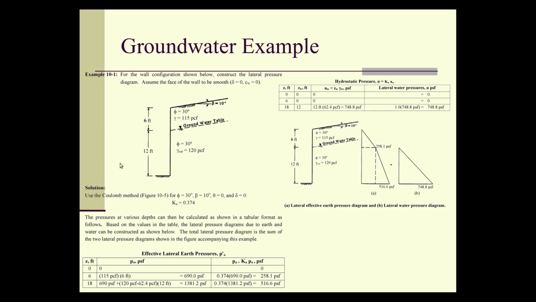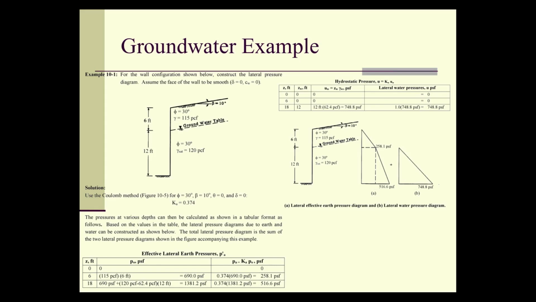How does that work? We first start by computing the effective lateral pressures, and this is a nice illustration of that in general. First, I compute Ka. The soil has the same phi in both cases, and the beta is obviously the same. So the Ka is all the same up and down the wall. It's 0.374, and we're using Coulomb theory. And I would strongly suggest that you check that to see if your method of calculating Ka is correct.